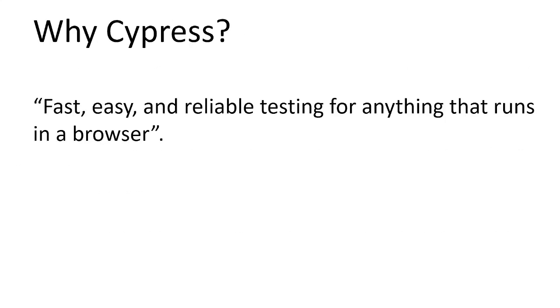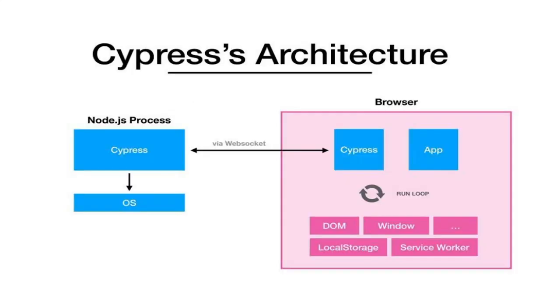Now next is why Cypress. As I mentioned, it's very fast, easy, and reliable. That's the main reason we can say. And this one is the architecture of Cypress. If you have worked in Selenium, you have to install a WebDriver for Chrome or Firefox. In Cypress, there is no need to install that kind of WebDriver. In this case we just need Node.js, whatever is related to JavaScript needed on our system.